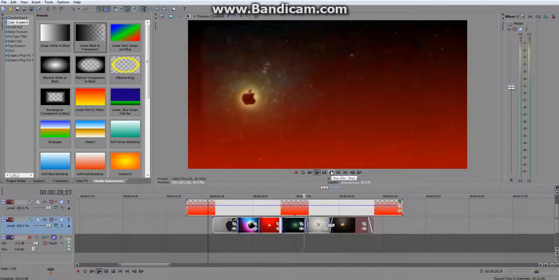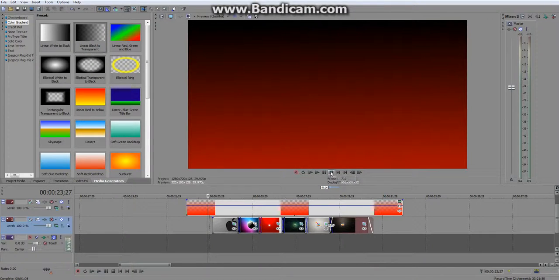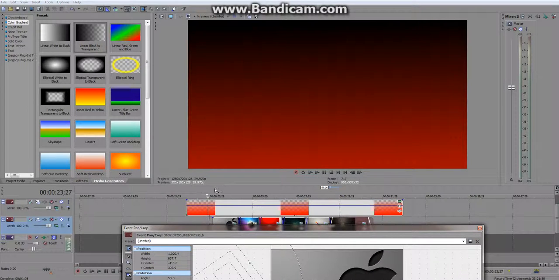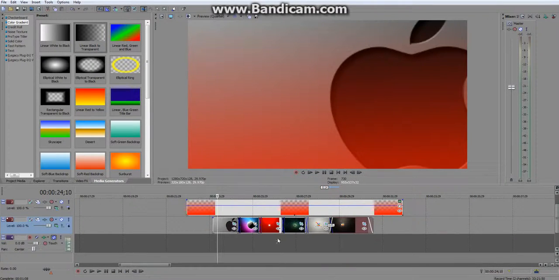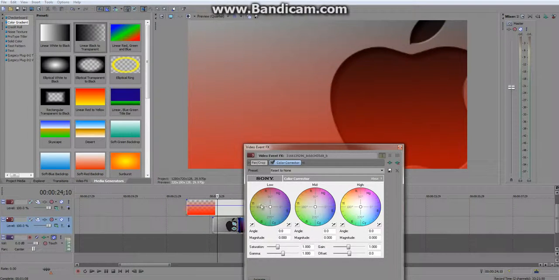You can see some more examples here, going from side to side, up and down, fading, dropping, all sorts of stuff. So there's the examples for you there. And then add some music, and you can also add some color correction to the actual image if you want. That'll be under effects. If you go to the effects button, you can get a color corrector, and I'll add some more red to this.